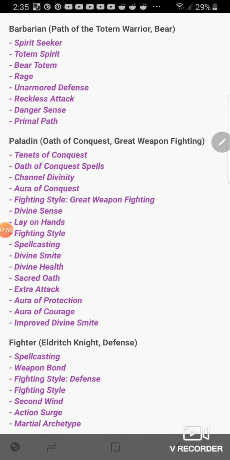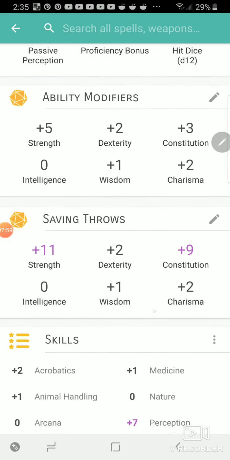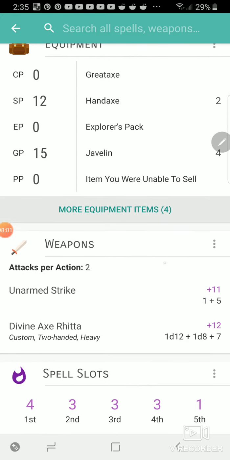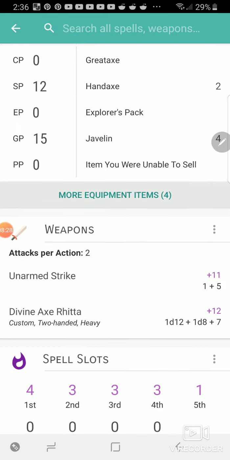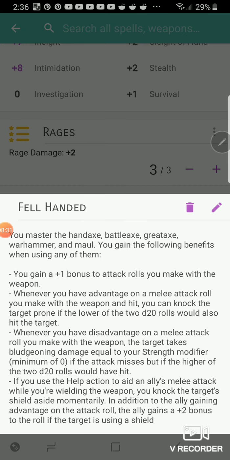Okay, so with your advantage, and you have a +12 to hit with your axe, you're going to be using your Channel Divinity to get a +10 to your attack. So it's a +22 to both rolls on your advantage, right? Most things don't have a 22 or higher AC. So as long as you don't roll a 1, then both of your dice are going to hit their AC, which means, with your Fell Handed feat, that they are going to be knocked prone with no save.